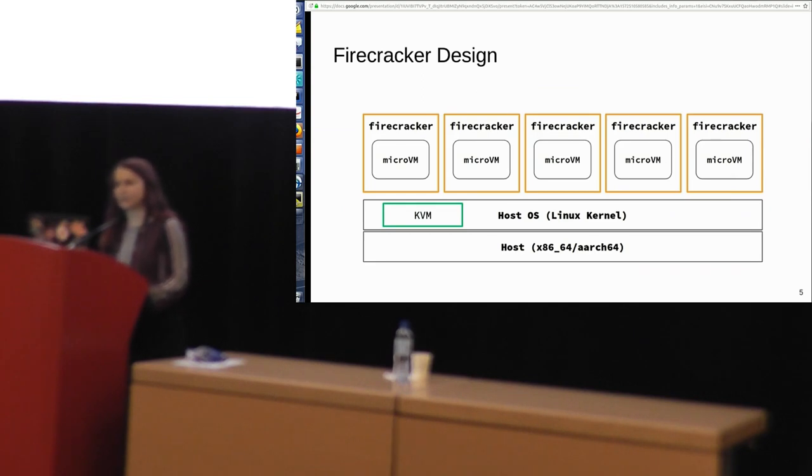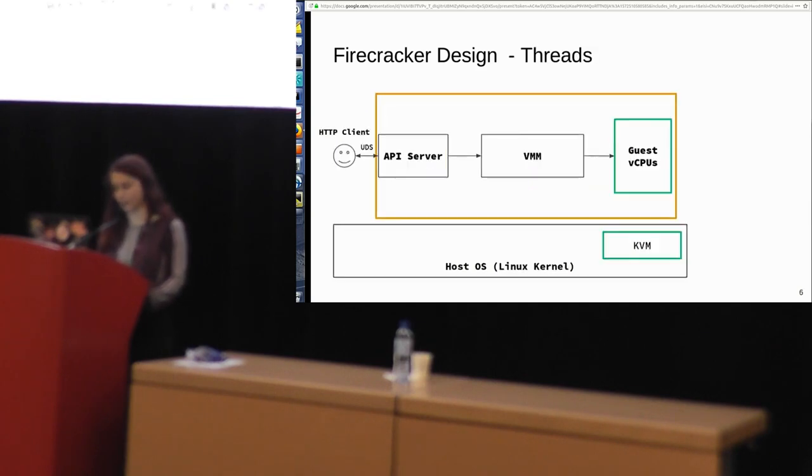The first thing is that Firecracker is a process, and as a security measure, we decided for Firecracker to only manage one micro VM. Firecracker leverages KVM to provide isolation for cloud workloads, so that means that it only runs on Linux, and it only supports Linux guests. We currently have support for x86_64, and we started adding experimental AArch64 support as well.